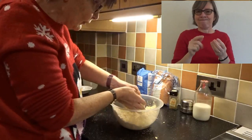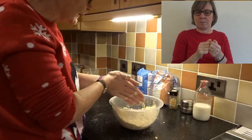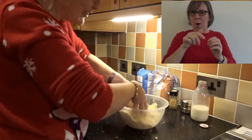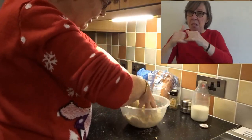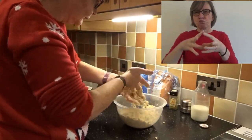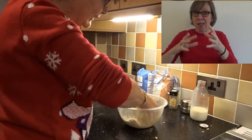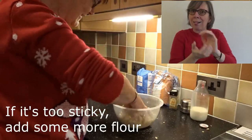So once that's all mixed together into this kind of breadcrumb mixture, then we're going to add in just a little bit of milk. And again, we're going to mix it in with our hands. Do you like doing this kind of thing? It's cold — it makes your hands feel a bit slimy. You can decide whether you need to mix in a little bit more. I need a little bit more in there. Carry on mixing it and mixing it, and by now it should start to stick together. If yours is like mine, it'll be sticking on your hands.